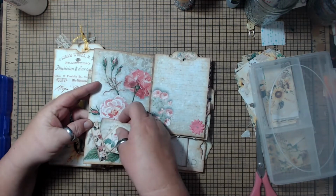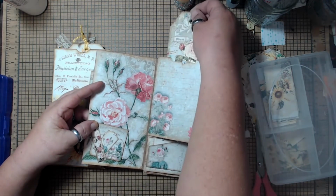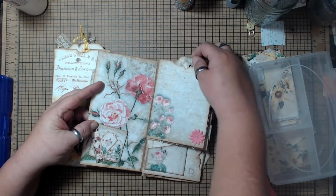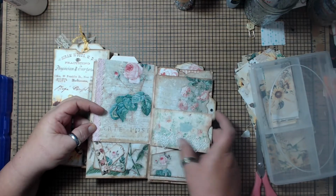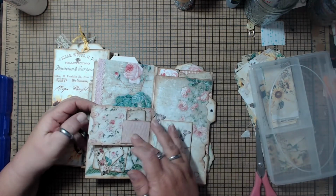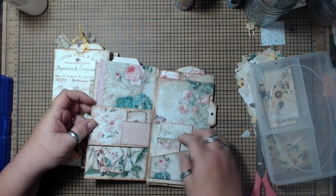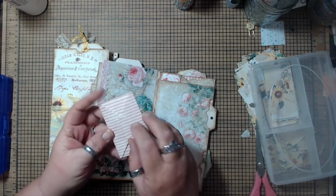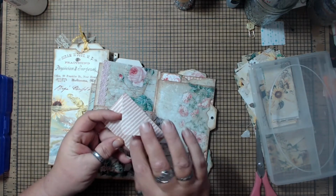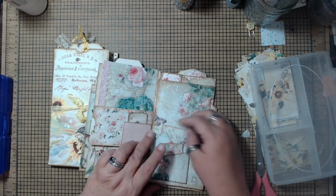Turn this over, there's a little tuck here, and this had lines on it, so I left it for writing. And then there's another tag here, a little piece of lace, just some pretty detail, little lace here, another tag here, then another little pocket back here with a little journaling card and a little journaling card and a little tag, and then this little envelope, which I used my slot punch just to put a slot in here, and then I could tuck that in to close it.